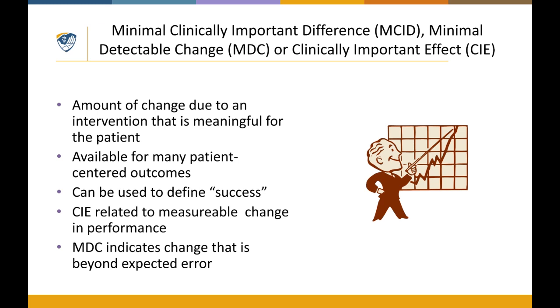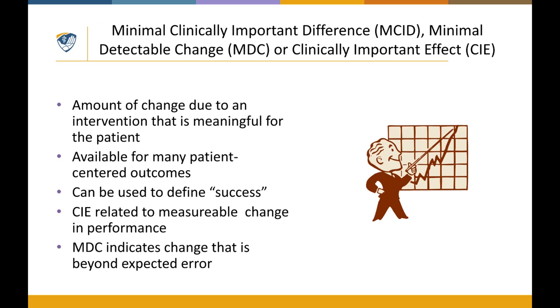Now, another common way of thinking about this is using measures which should be familiar from your experience with evidence-based practice: the minimal clinically important difference, or MCID, the minimal detectable change, or the clinically important effect or clinically important difference. These are common measures we're going to see out there. These are actual values relative to your outcome measure, such that within whatever you're measuring, if we have a certain amount of change or difference using that tool, that would be considered a difference that is clinically important.